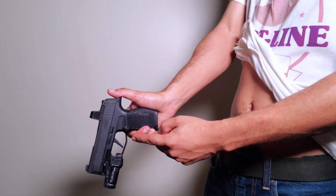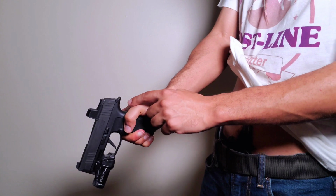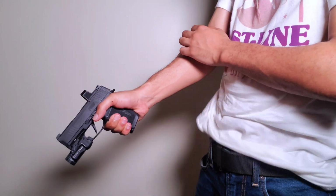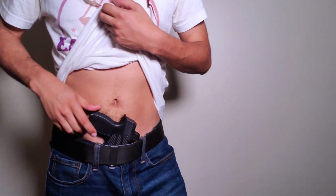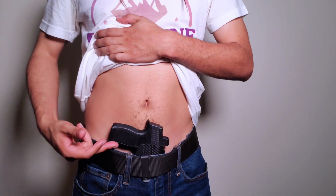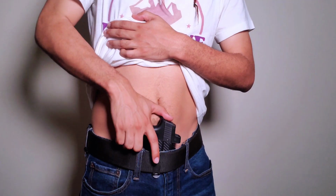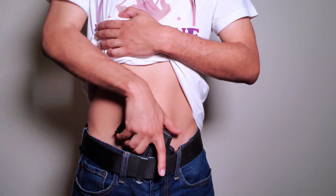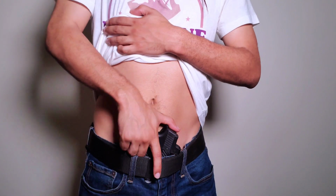Look right here, my fingers are all the way down here. Look how bad that grip is. It's really low. It's supposed to be way up here, high. So that's one of the issues I have with having it straight, because you don't want the grip of the gun leaning on the belt. It's going to be hard for you to even properly get it. You have to really finesse it and get it at the right angle. And you're wasting seconds. You're wasting a whole second doing that.